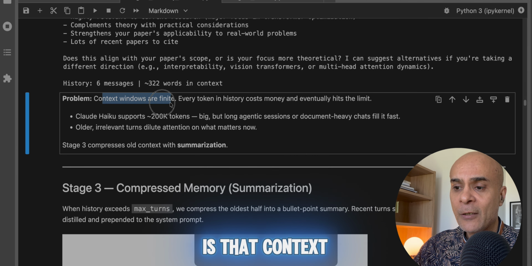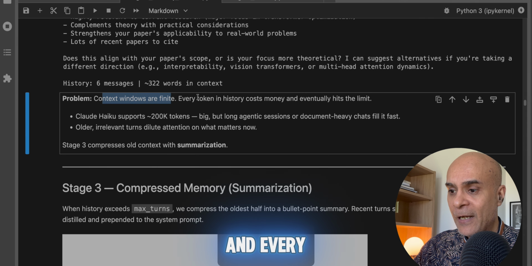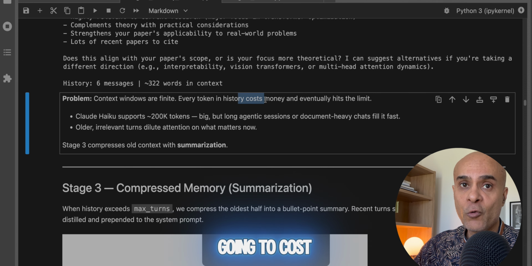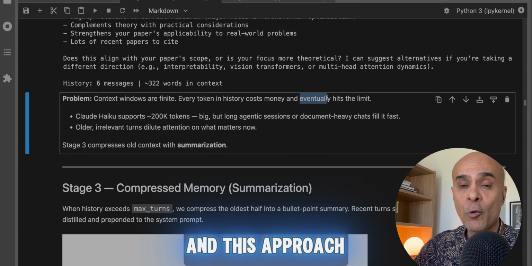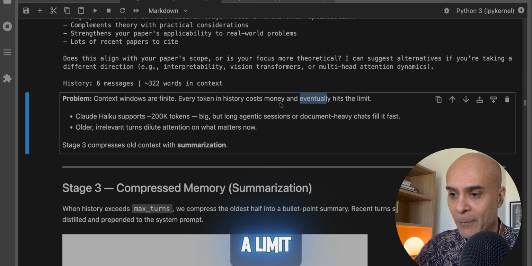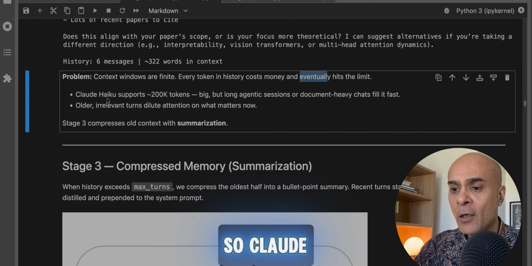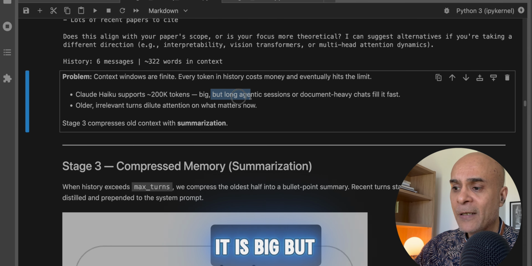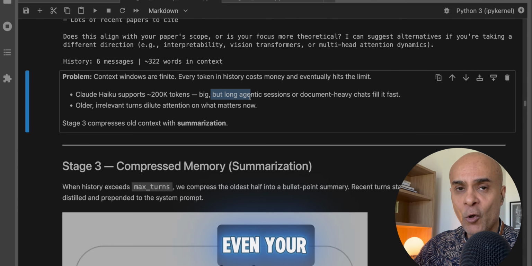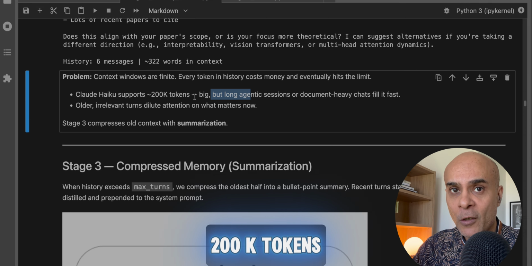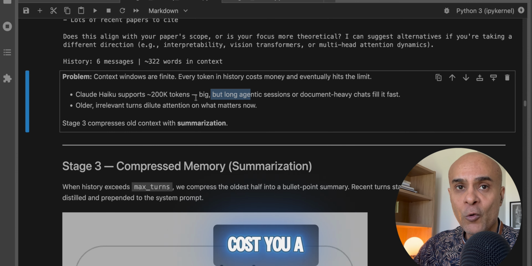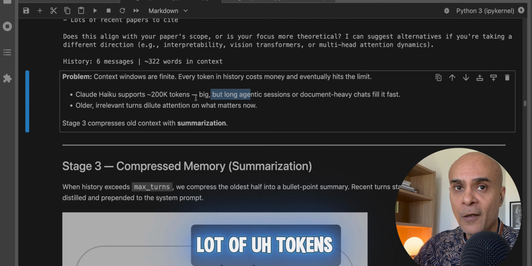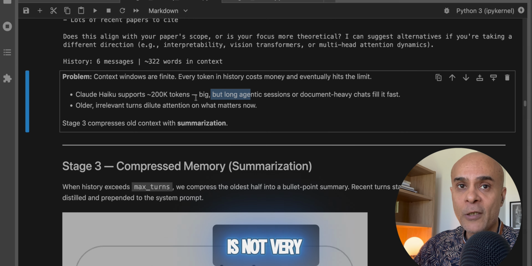Context windows are finite, and every token in the history is going to cost you money, so this approach is eventually going to hit a limit. Claude Haiku supports 200k tokens, which is big, but at one point even your agent's history is going to grow above 200k tokens.